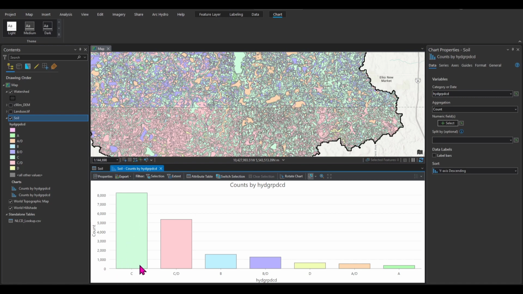The other thing that we need to change before doing the processes in ArcGIS and ArcHydro is to change this C/D, B/D, and A/D. What are these? So depending on the level of groundwater, the soil hydro group could be C or D. If it's well drained, the hydro group is going to be C. If it's not well drained, the hydro group is going to be D. Similarly for B/D and A/D.